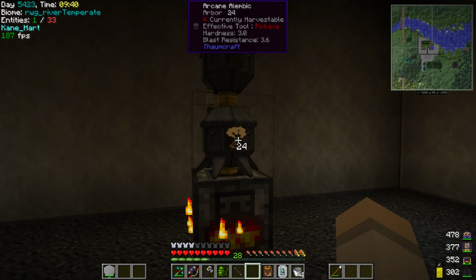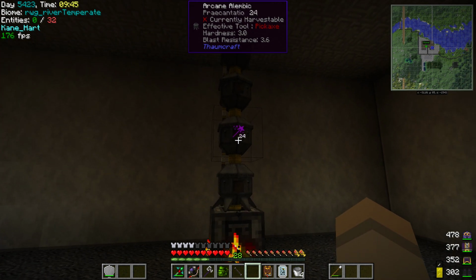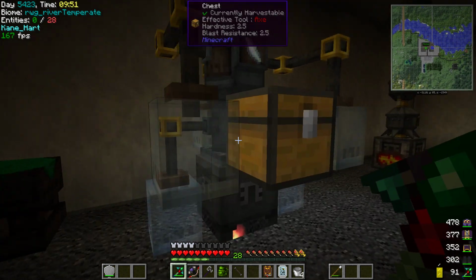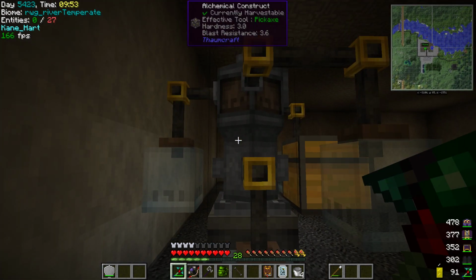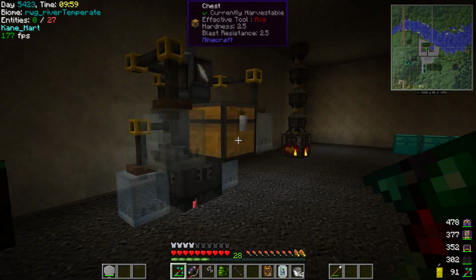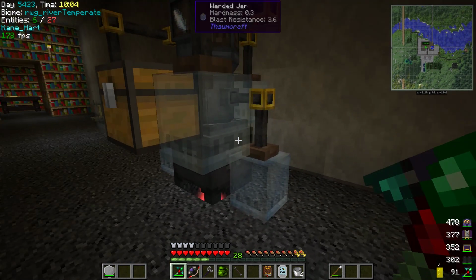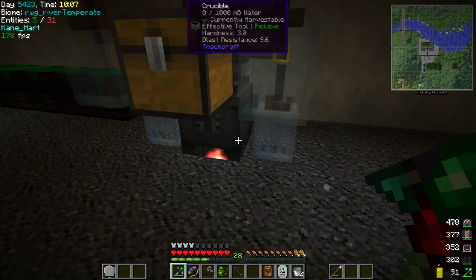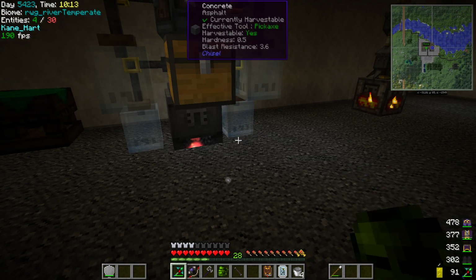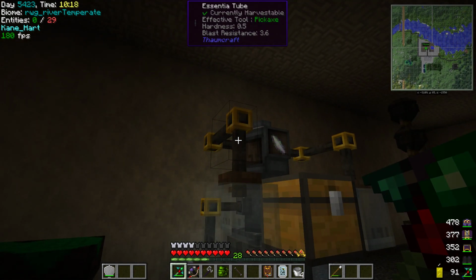Now, I don't like this arbor or whatever because I have no use for it. So what I do is I shift right click and get rid of it, and I keep that stuff because that's the good stuff. And then what I can do is use this setup here, which is called the alchemical construct. Basically, it's like your tier 2 version of the crucible, but instead of having to throw everything in the crucible item-wise and let it melt down and have the vis and everything leaking and make a mess, we can hook it up with warded jars using the essentia tubes.